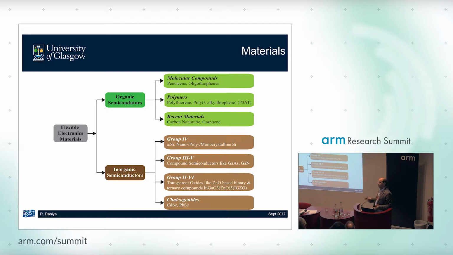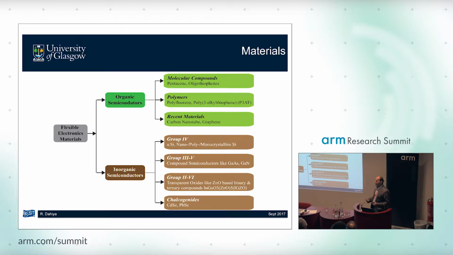So this slide broadly categorizes these materials for flexible electronics. One is organic semiconductor, inorganic semiconductor. That's where most of the high performance lies because of high mobility. But high mobility is not the only criteria. It's the channel length, it's the other parameters such as ohmic junction, etc., which are also important. They all together define high performance. But typically, we start with mobility. And then here we have organic polymers, molecular compounds, etc.